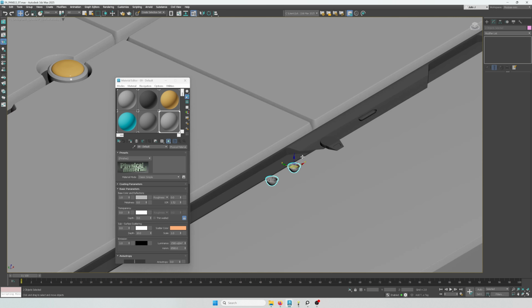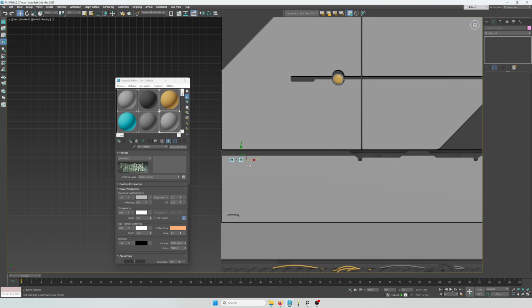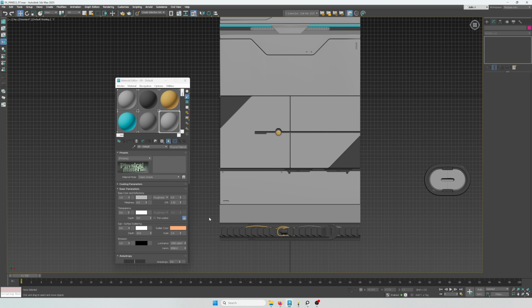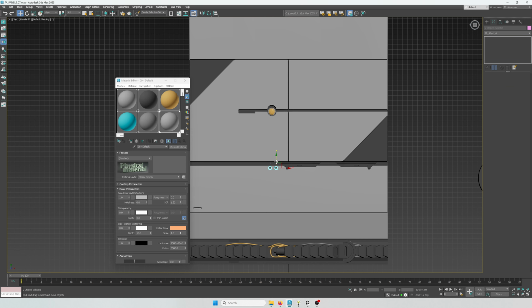Taking 2 of the circles, we're just gonna place them on top of the panel. And with this, we're finished with the modeling of this panel. Congratulations!